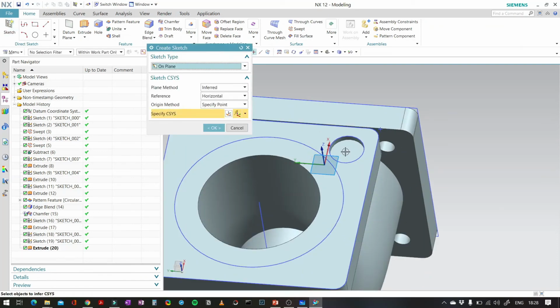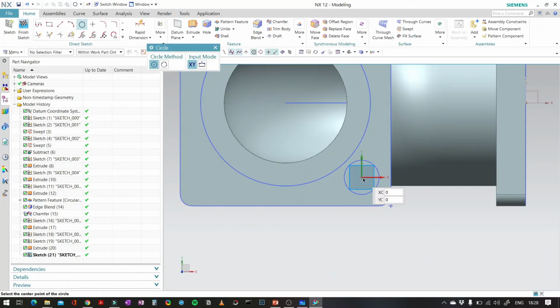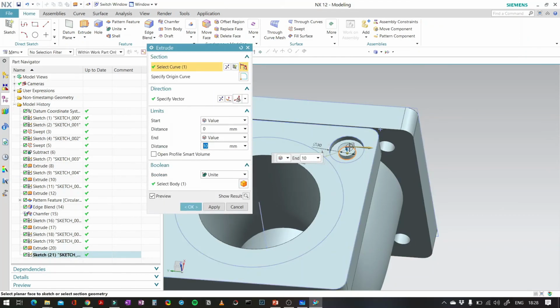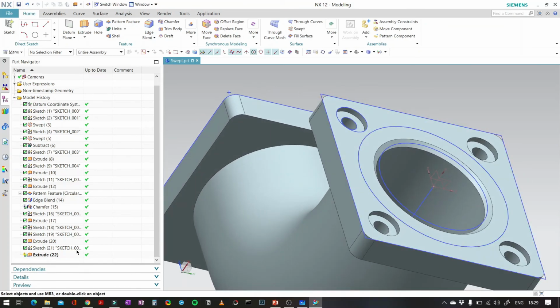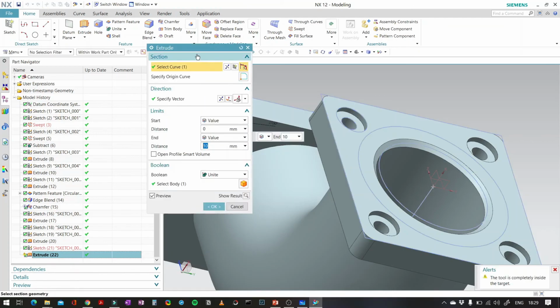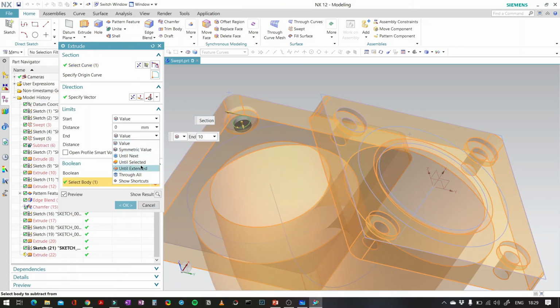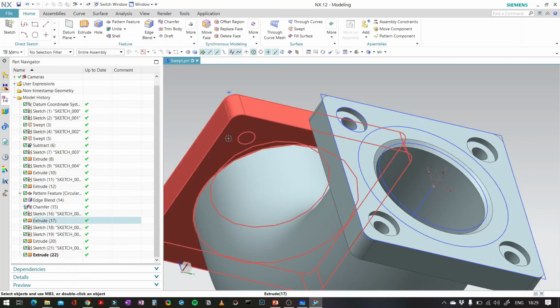Now we'll go back. We'll create a sketch of a circle of diameter 30. We are good to go. We'll finish the sketch. We'll go back to the extrude command again. We'll reverse the direction. Okay. The scroll button is messing with me today, and instead of unite, we'll say it is subtract, and instead of the value, we'll say until selected. Until selected, that is this curve. I'll say okay.